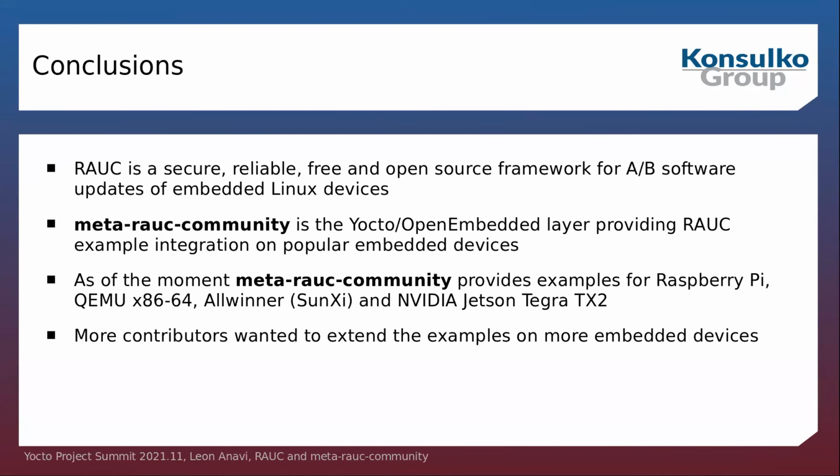meta-rauc-community is a community effort to have a layer providing simple examples for RAUC for popular boards. So far, we support 4 machines, and it would be great if in future we can extend the support for more machines. That's why I'm asking you, the community, to step up and help. If you like this project, if you like this layer, and if you're using RAUC, contributions are always welcome. As of the moment, we have Raspberry Pi, QEMU, Allwinner sunxi, and NVIDIA Jetson Tegra TX2.